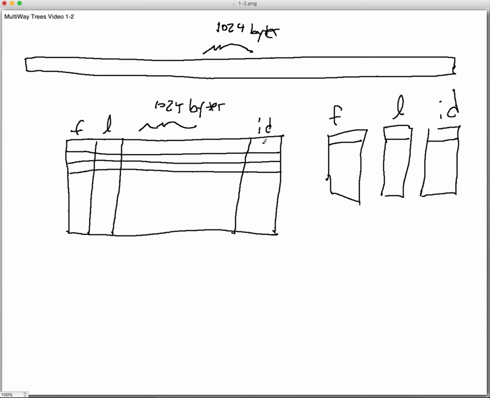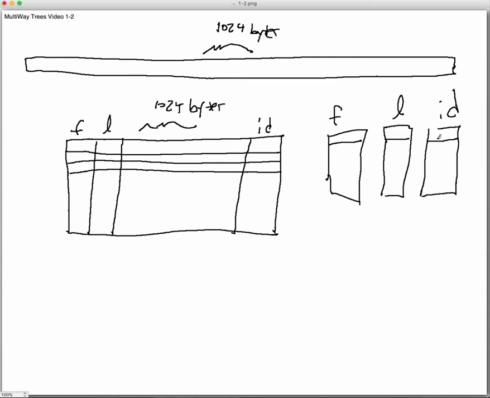Now it should become a little bit more apparent than in the examples we've been working with all semester, the advantages that these things give us. For example, suppose we wanted to keep this whole thing in order by ID number, and suppose we're using ordered arrays. Well, if I didn't have the indexes at all, and I were to impose some sort of sorting algorithm based on this value over here, every time I'm swapping two records, remember I need a temporary one as well to swap any two of these, I would be moving around 3 times 1024 bytes. I'd be moving over 3,000 bytes.